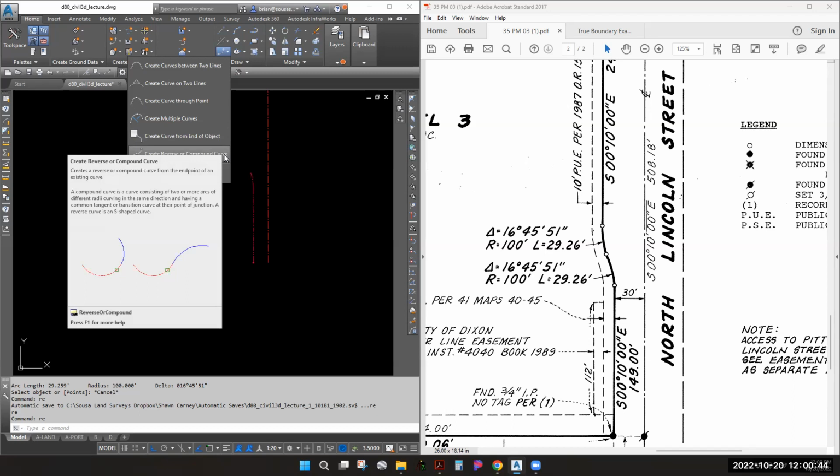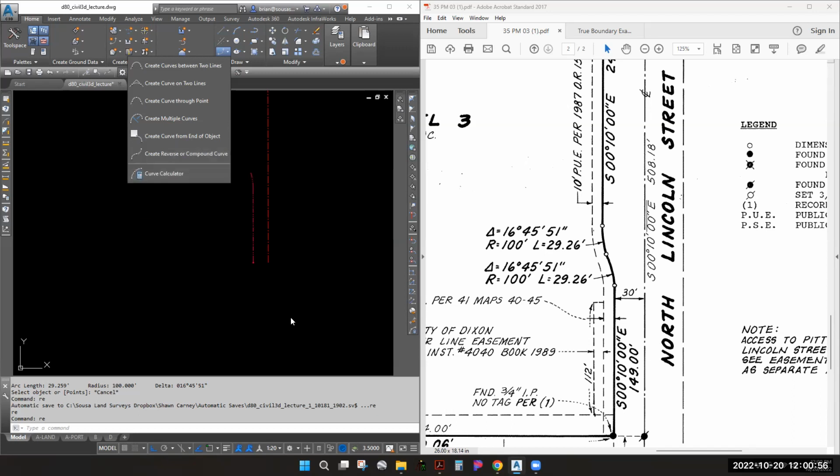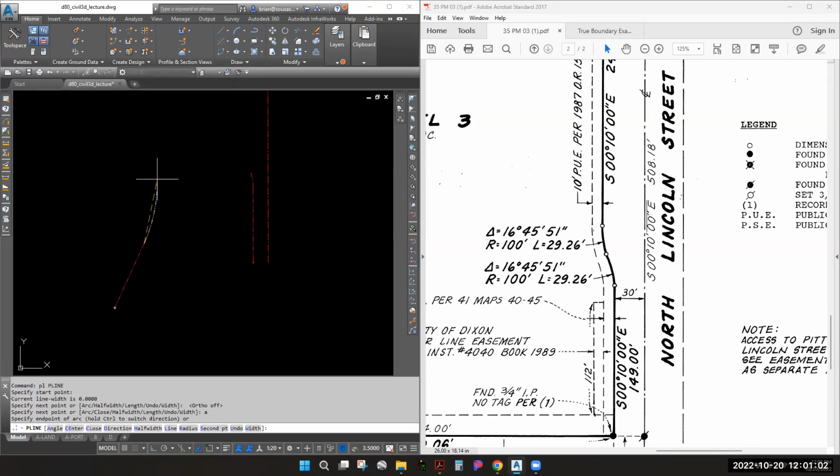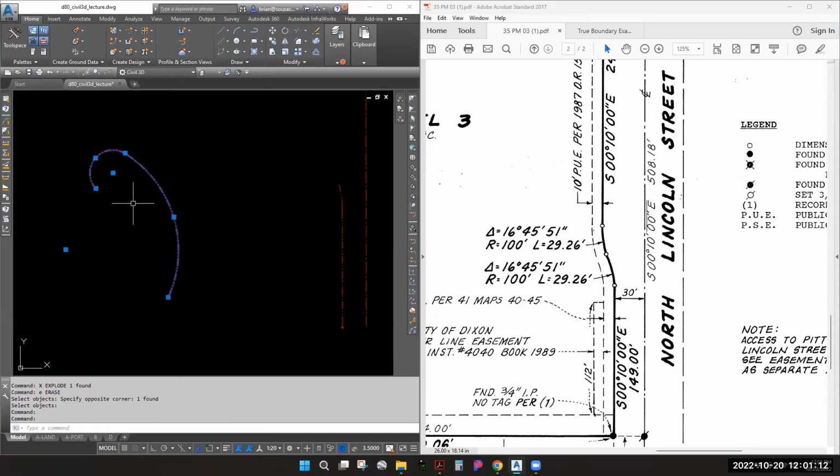If we look at the sample they provide on this screen, a compound curve means the curves are going in the same direction. If we did a polyline, a curve like this, and then another tighter curve, these two curves would be a compound curve.